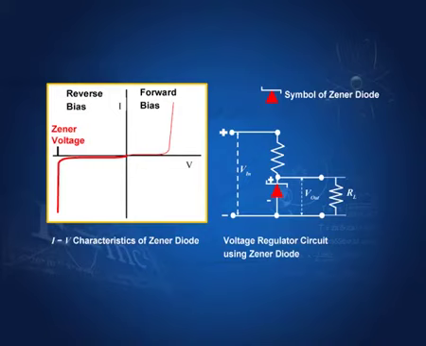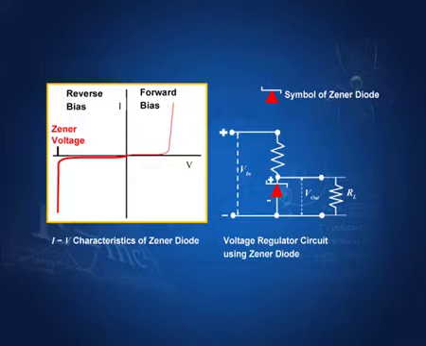So, the Zener voltage is the regulated voltage, as in this case. This voltage is regulated, it is constant, and the rest of the voltage from this input falls on the resistor. So, the Zener is therefore used as a voltage regulator, a very important function that a diode can perform. Regulation of voltage: the voltage becomes constant when it goes across the Zener diode.